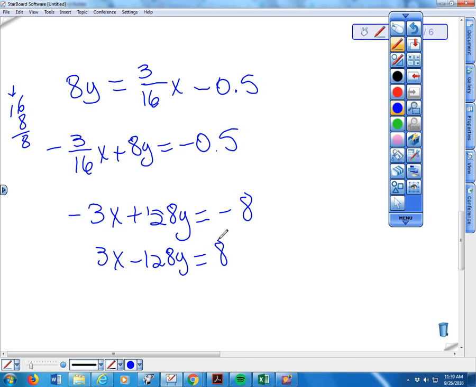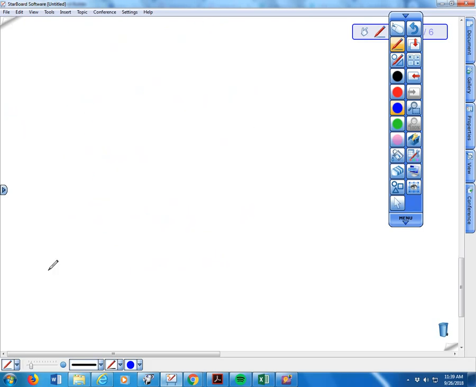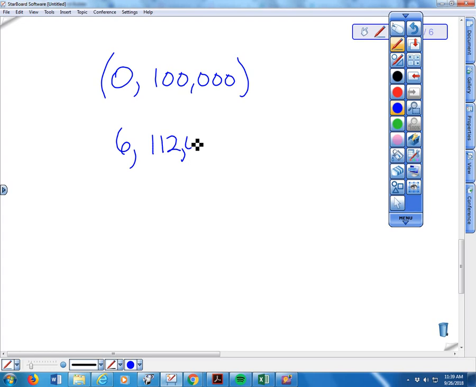Number 8. In 1980, the average price of a home in Brainerd County was $100,000. By 86, the average price of a home was $112,000. Which of the following is a linear model for the price of a home in Brainerd County in terms of the year t? Let 0 correspond to 1980. So at year 0, which is 1980, the price of a home was $100,000. 6 years later, so that would be year 6, the price of the home is $112,000. So now I have 2 points on this line. I'm trying to find the equation for this line.